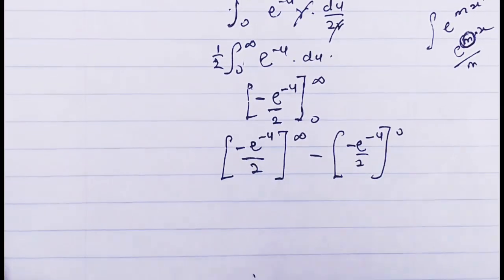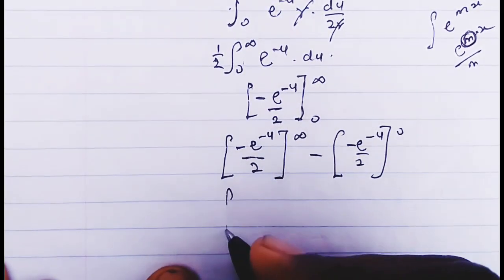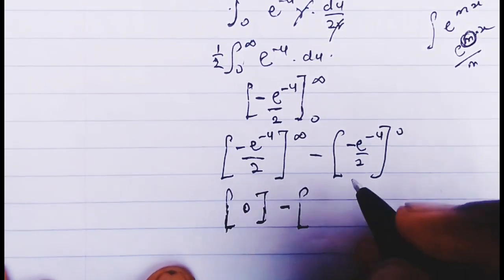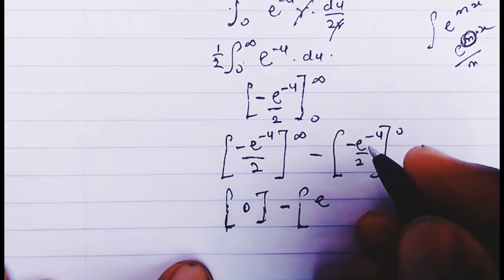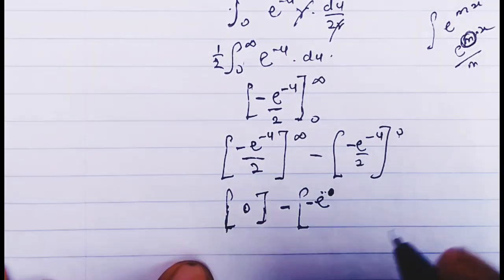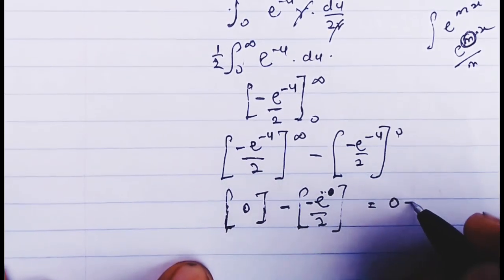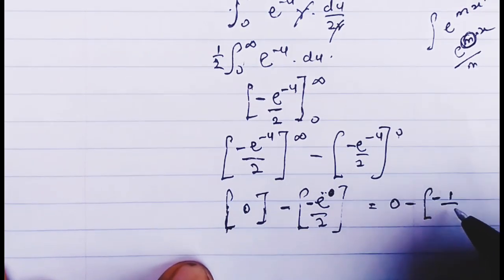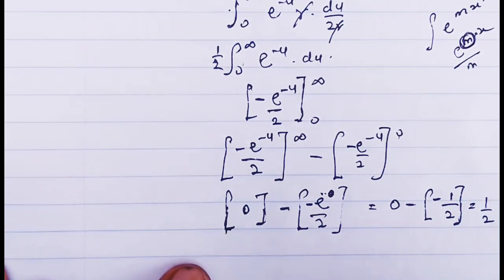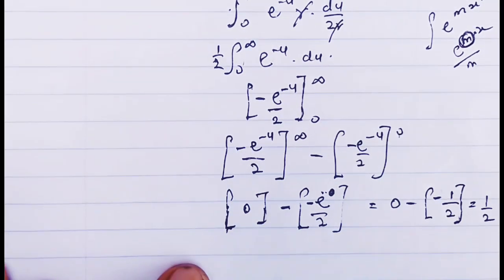Right. So exponential of infinity is what? Exponential of infinity is only 0. So we have 0 here, then minus exponential of 0 here. Since this is minus, exponential of 0 here is 1. So you're having minus 0, which is also 0, divided by 2. So exponential of 0 is 1, so we'll be having 0 minus 1 over 2, which gives me 1 over 2. So this is what I have for when I solve the r variable.